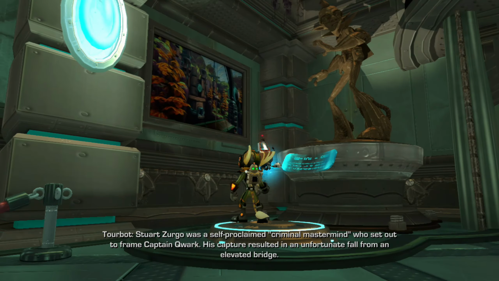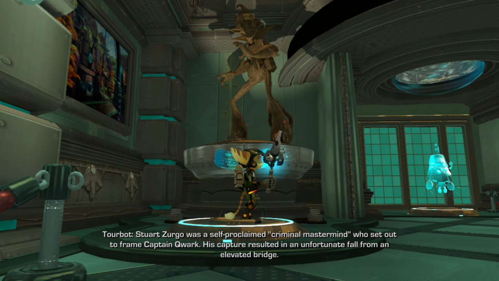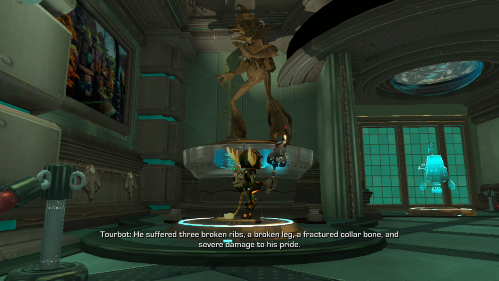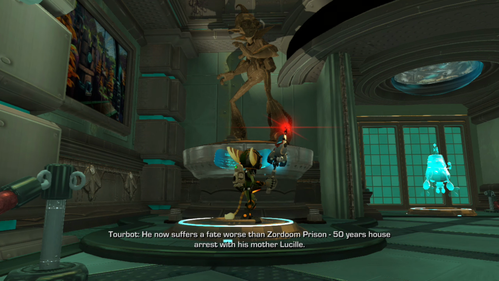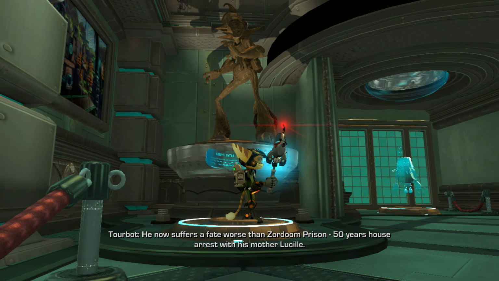Stuart Zergo was a self-proclaimed criminal mastermind who set out to frame Captain Quark. His capture resulted in an unfortunate fall from an elevated bridge. He suffered 3 broken ribs, a broken leg, a fractured collarbone, and severe damage to his pride. He now suffers a fate worse than Zordoom prison. 50 years house arrest with his mother Lucille.